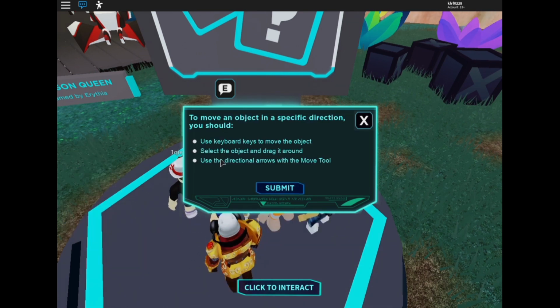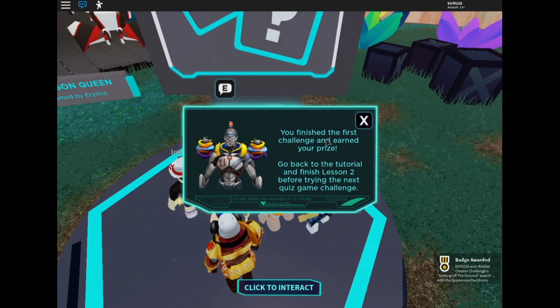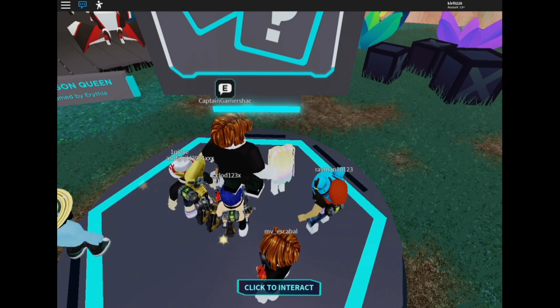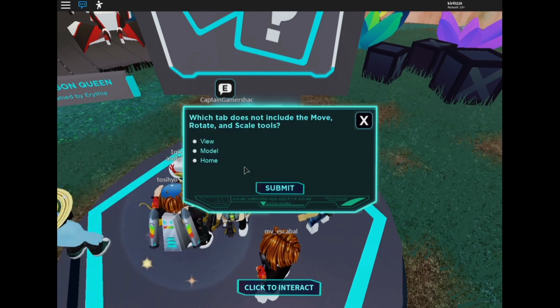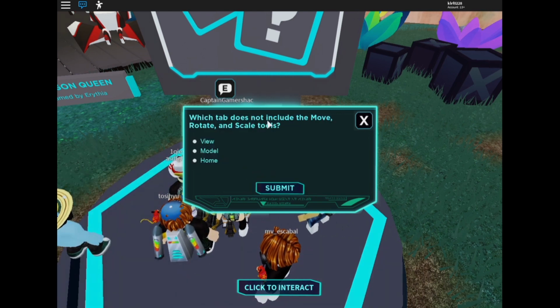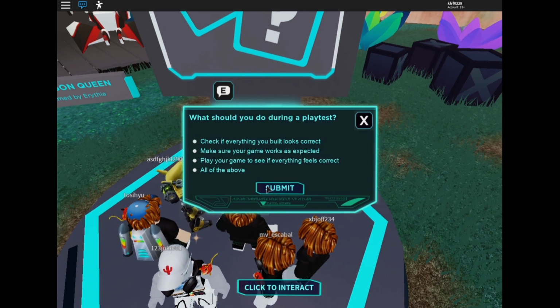And then let's try it. Yes, correct. So first, we got the first one. Yay! So yeah, we actually got the first one. Then let's try getting the next question. We'll see that it will be unlocked, and then we can proceed to the next question. So for the next question, click. Which tab does not include to move, rotate, and scale tools? It's actually home. That's annoying.